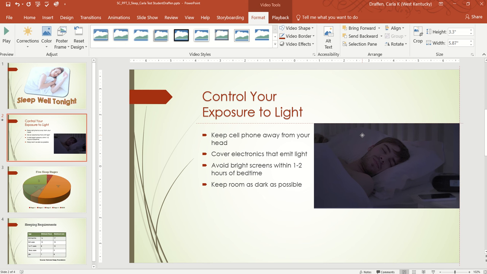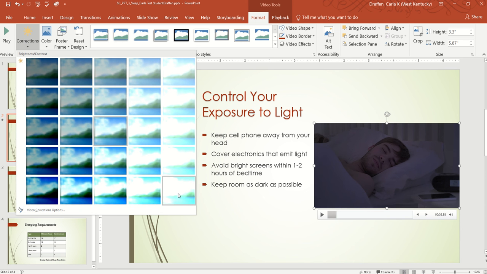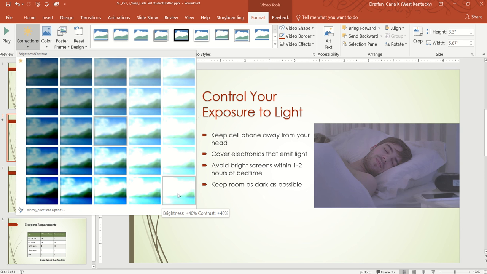So first and foremost, make sure you're aligned right at the edge. You get a vertical one at the edge of the slide, and then as you take it up, you'll have a horizontal line between the title and the bulleted list, and that's where you want to place it. And of course, the contrast on this is not so great. So we're going to go to corrections, and we're going to choose the very last one in the very last row of corrections for brightness and contrast. So it'll help it some.